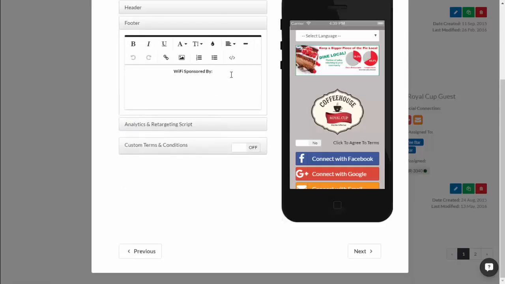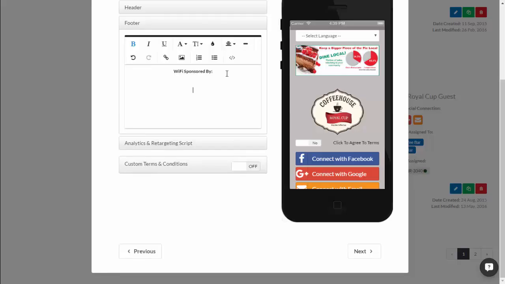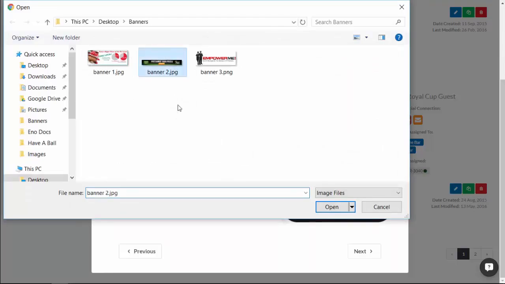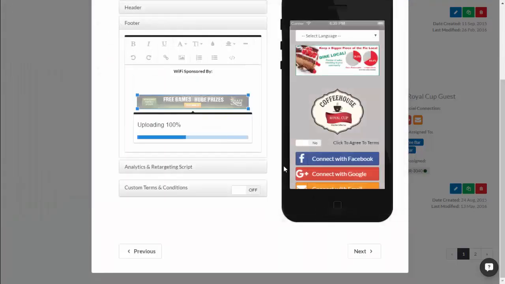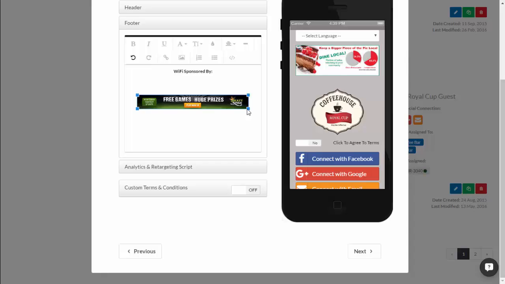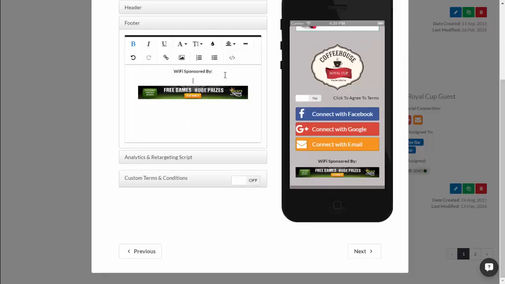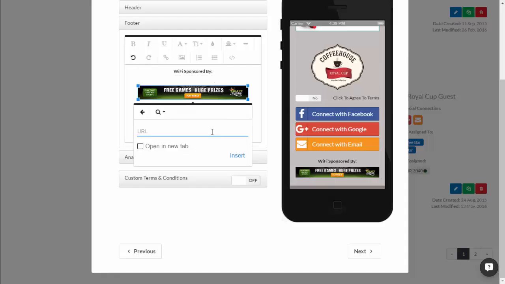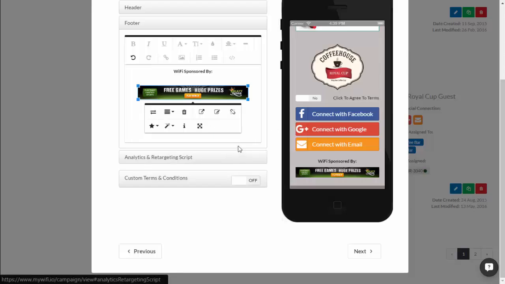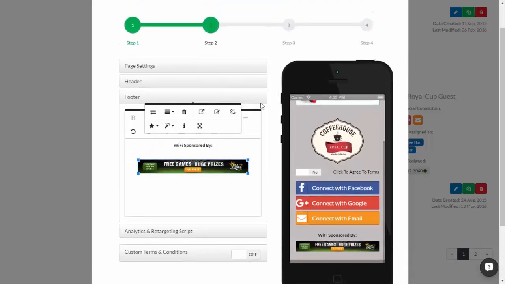So that's linked. Next you can go to the footer, and you can see in our footer we have Wi-Fi sponsored by. Let's say we have someone sponsoring it, let's say DraftKings. So what we'll do is we'll insert another image. Probably saw I had the DraftKings image there. We'll insert that. You can see that shows on the bottom now. Maybe we want to take that space down. What we'll do is we'll insert a link in there. So you click on the image, you'll click the insert link button, and that'll go to DraftKings. We'll insert that image, and we've now inserted that.